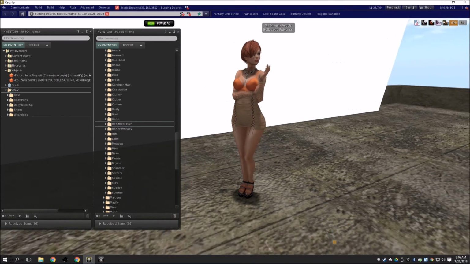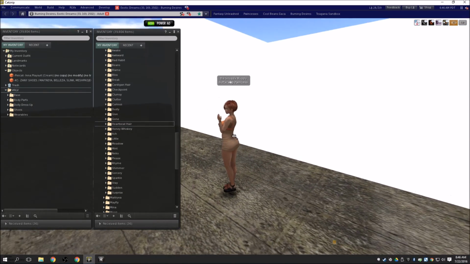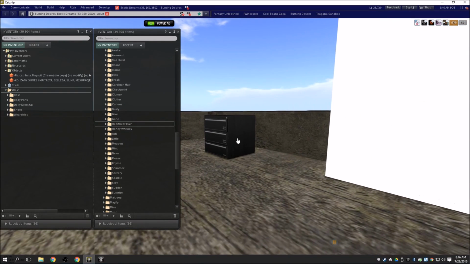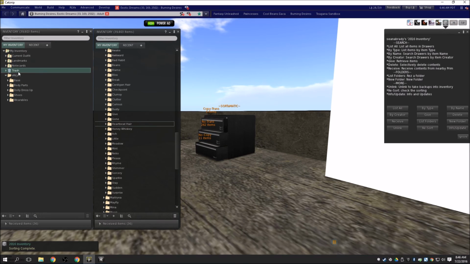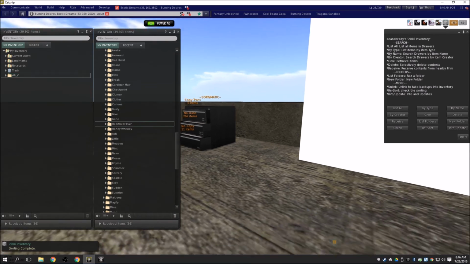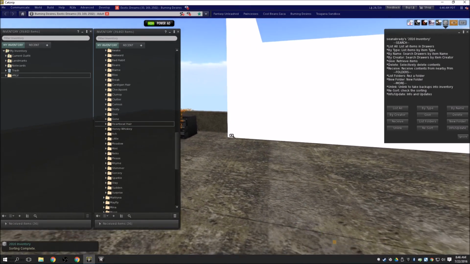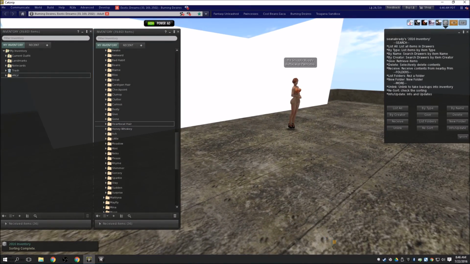Alright, so let me go ahead and take these two boxes, and I'm going to go over here. Here's my storage. Here's the shoes and the play suit. These are the original boxes. I'm just going to drag those into there, sort them in, and delete the extra, and it's done. Alright, so now I'm basically left with a fully sorted inventory for one day back.